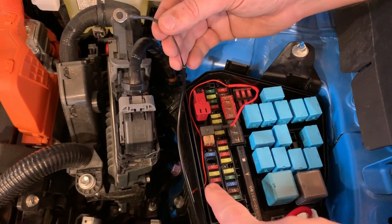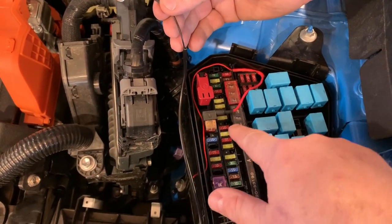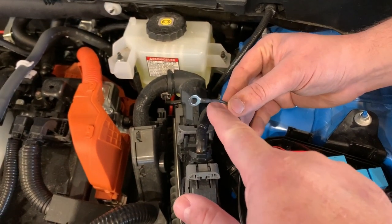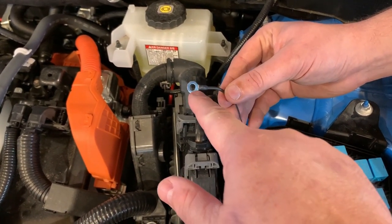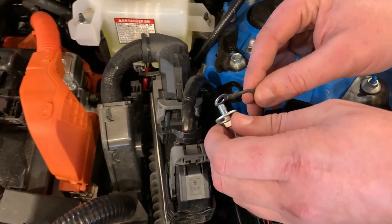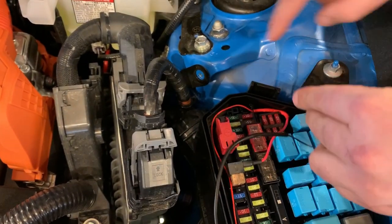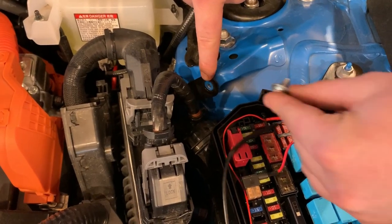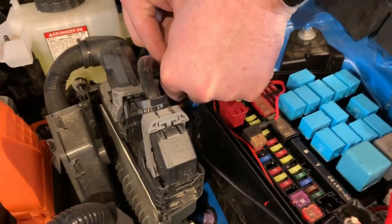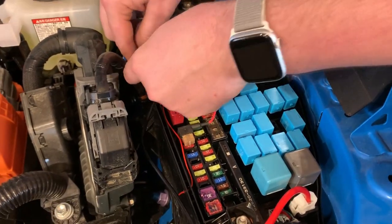Okay, as you can see, we've made our connection in here, routed it around, and plugged it in here for the positive. For the negative connection, we soldered on an eyelet and heat shrink tubed around it, and we've got a bolt here that's going to the body. So it should ground out very well. We've tested it already, and it works very well. We're going to tighten that in, and that'll complete the circuit and we'll be ready to test it.